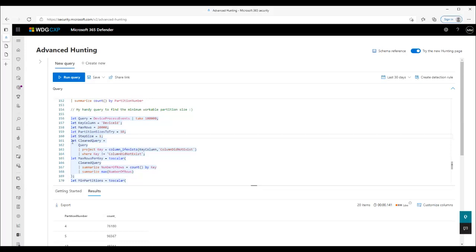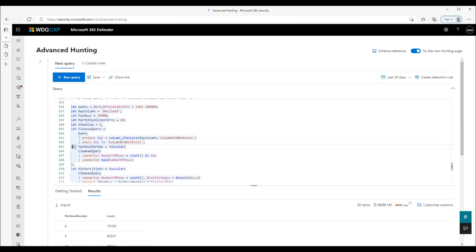On line 161 here, we're going to clean the query up. We need to standardize this in order to process this query. So I'm going to take the query that's specified up here, and we're going to determine if the column name that was specified exists. If not, it becomes column does not exist, and essentially it filters out. If the column does not exist, then we don't go any further, because it just is not going to work. We don't have a column to partition on. So if it does exist, we're going to set that to key.